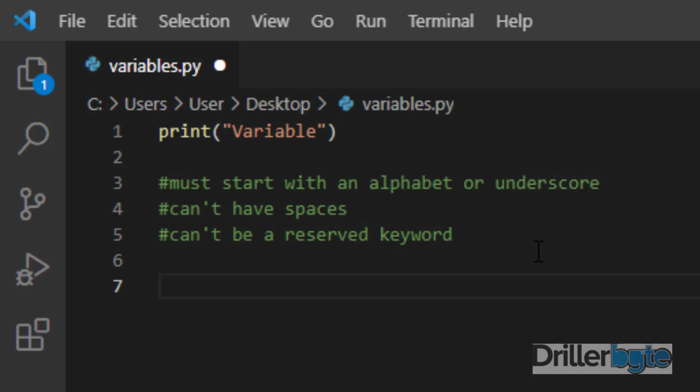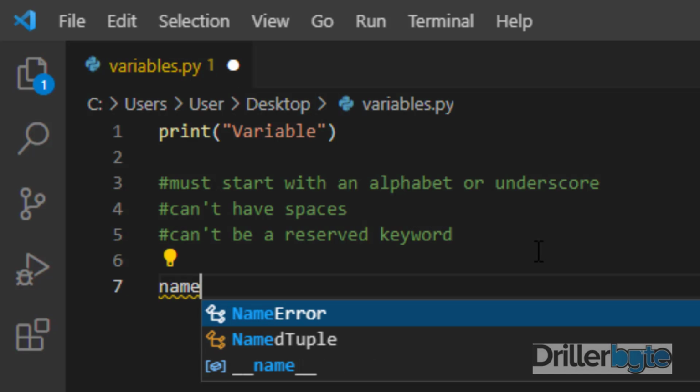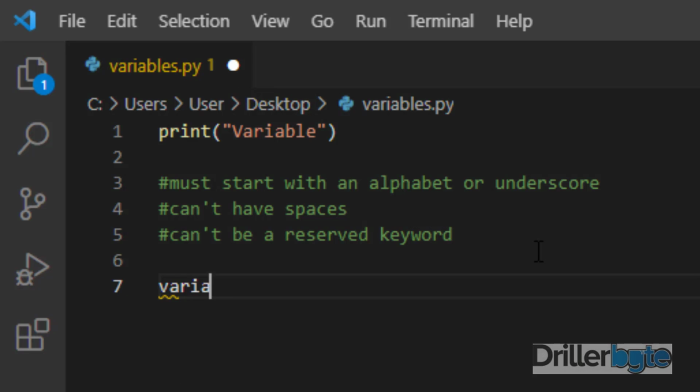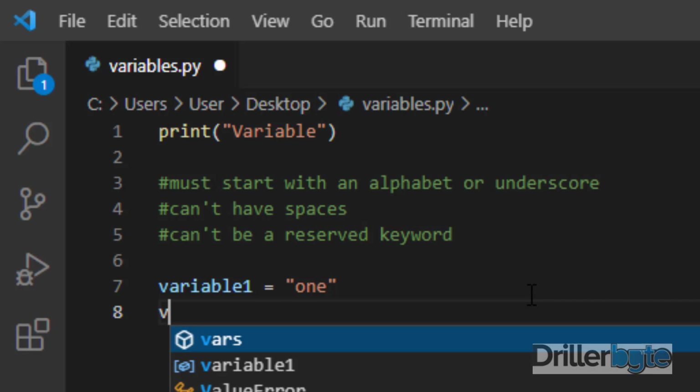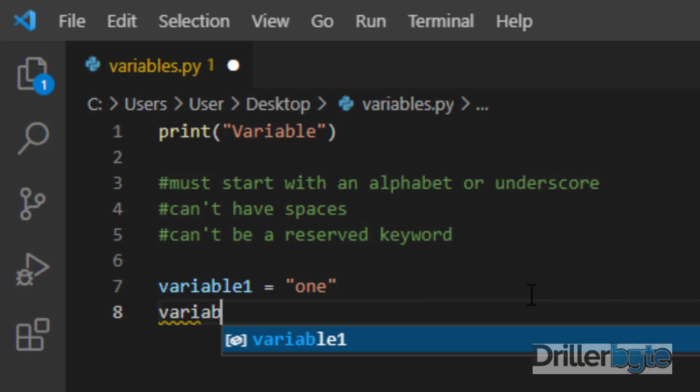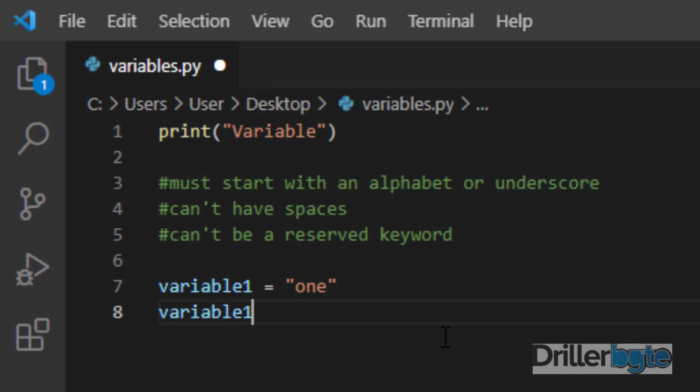So let me name my first variables. I'm going to give variable 1, which can be anything, so it can be a string, for instance, and I'm just going to call that string 1. Now variable 2 can be a number, for example 2.